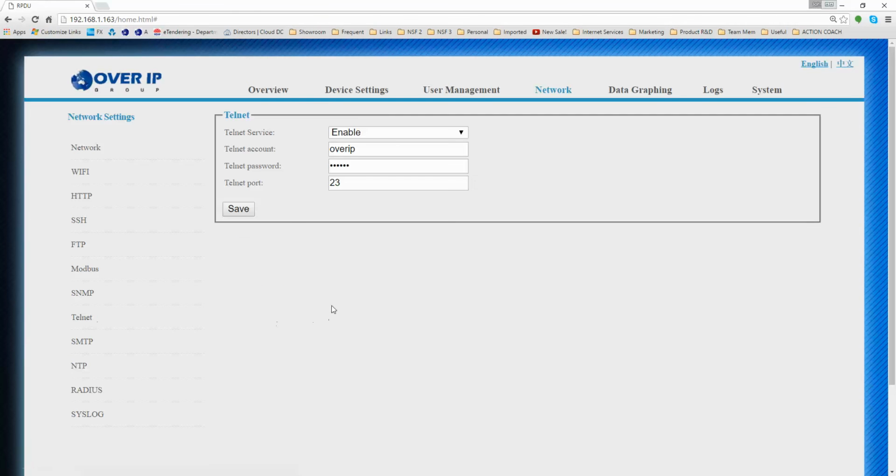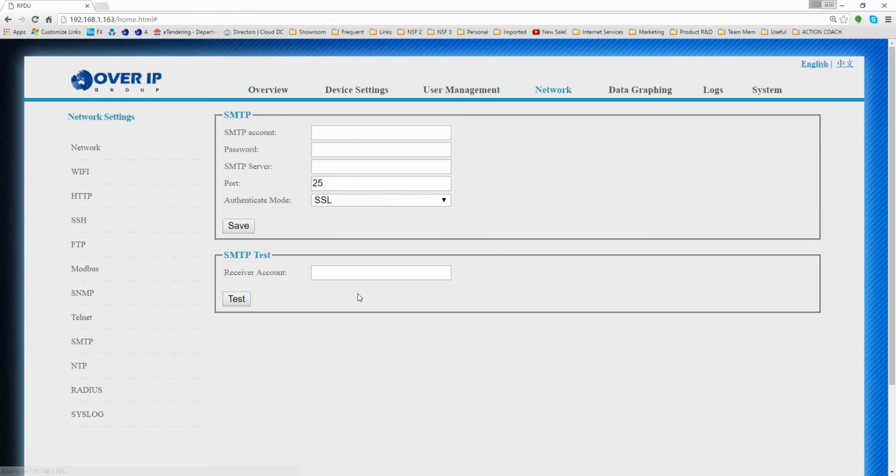Running through some very self-explanatory things. Telnet is enabled as a default, through port 23. You can disable this if it's a security concern, but a lot of people like that old black and white screen from yesteryear. Going through SMTP, you have a full option here for exactly how you want to do it.